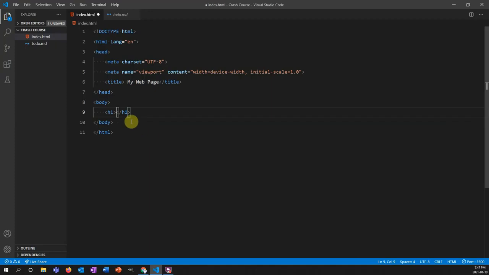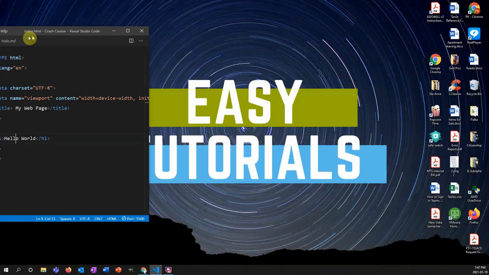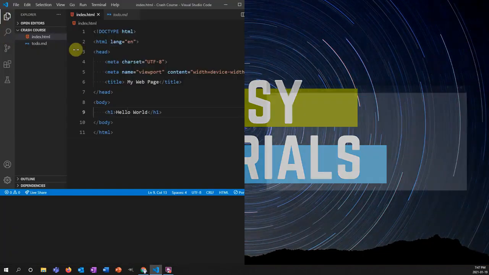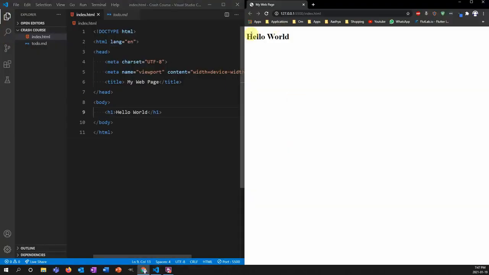And the heading 1 is the biggest heading. So if I do hello world, save, it's going to refresh and it's going to have hello world. This is the biggest heading. If I change this to H2, that's the second heading, save, it's a little bit smaller.